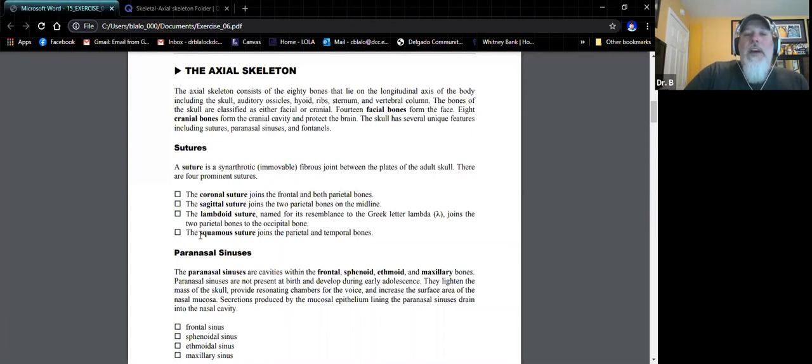And then lastly, we have 2 squamous sutures. And the squamous sutures are going to be located on the lateral parts of the skull, and they're going to separate the parietal bones from the temporal bones. And when I say separate, I know it says join, but basically I'm giving you the line of demarcation. So that's why when you look at the skull, you'll see a bone here, and the suture joint is kind of giving you that separation between those 2 bones, okay? But it's actually joining them together.